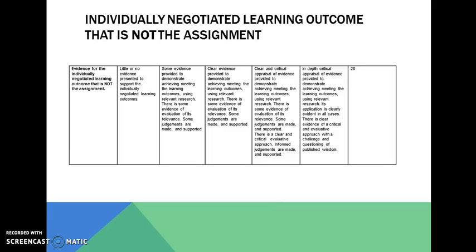Okay, so moving on, if we look at the individually negotiated learning outcome that is not your assignment, what I would say about evidence for this is make sure that you answer whatever that learning outcome is. And this goes for the assignment as well, so I'll touch on that in a minute. But whatever you negotiated for the learning outcome that was not going to be for your assignment, if you've posed it as a question, if it's a critical appraisal of the literature with reference to practice in your own department, thinking about recommendations for practice, make sure that you answer that question as you present that information in that particular part of the webfolio.